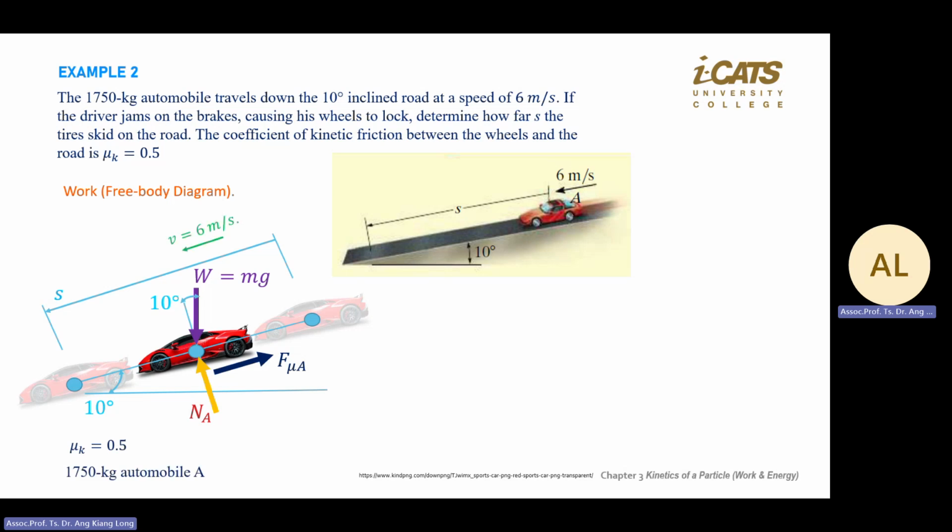Okay. Then you put in this, this is the free body diagram. The green color velocity is your kinematic diagram. You can put in A also, but for this kind of question, you don't require A. So you know the final velocity, right? It is 0. Causing the brake lock, determine how far it skids on the road.